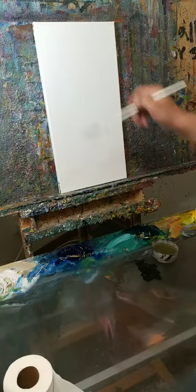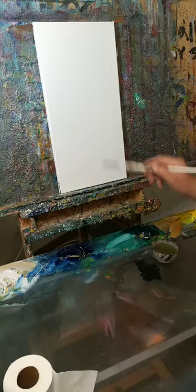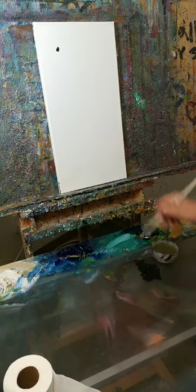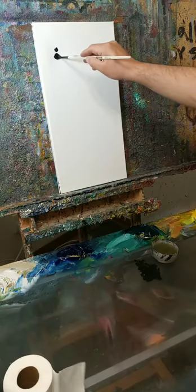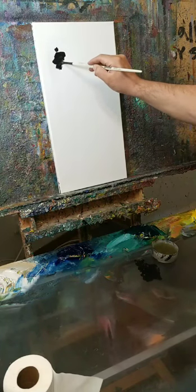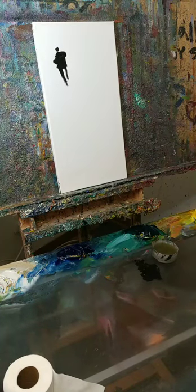So I'm gonna do a little figure right here as it's walking. Sometimes you guys see my figures and you're like, what the hell, how'd you do that, or why'd you do that? I start with the head, and then I'll do a body. And the way I do it is that I just press with my brush. Check it out. See, the whole thing is that they're doing something, some sort of gesture.